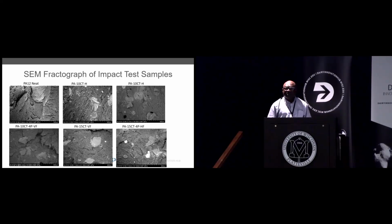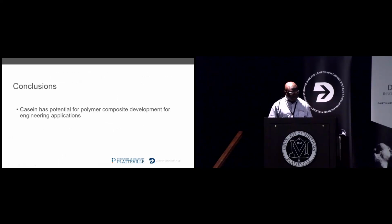Then for characterization analysis, it's usually good to look at what is inside the material, what is causing failure, where the failure originates from and propagates from. So we look at the microstructure of the samples that we fabricated, and we were able to see that there were some agglomerations that occurred in the process of processing the material. And with the recent improvement that we were able to record in getting proper sizing of our material, we hope that that will be resolved.